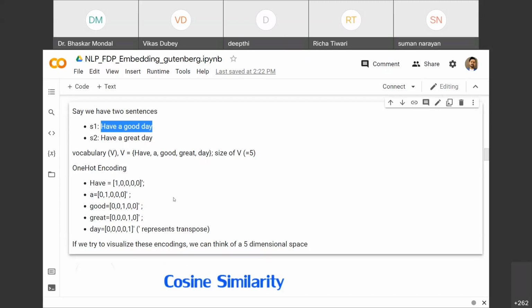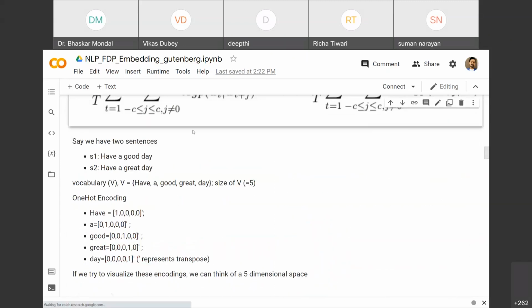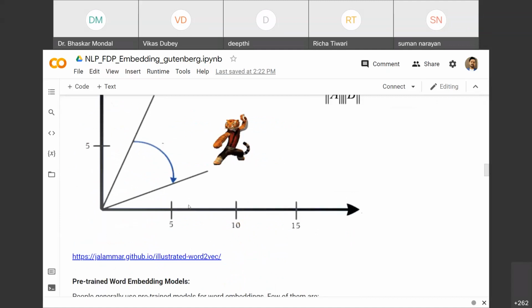If luckily you have this kind of thing, your codes for different similar words may come out similar, but it is based on luck, if you do simple one-hot encoding. Okay, so you can see here for good, the vector is 0, 0, 1, 0, 0. For great, 0, 0, 1, 0. Okay, so you can understand this, right?